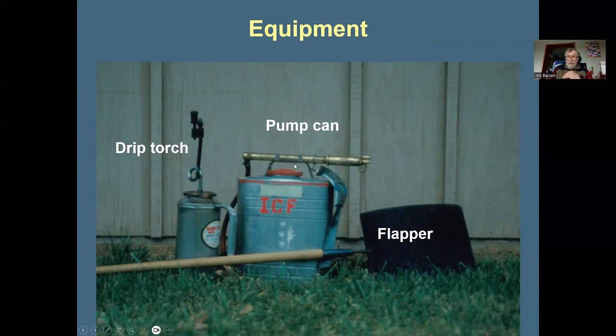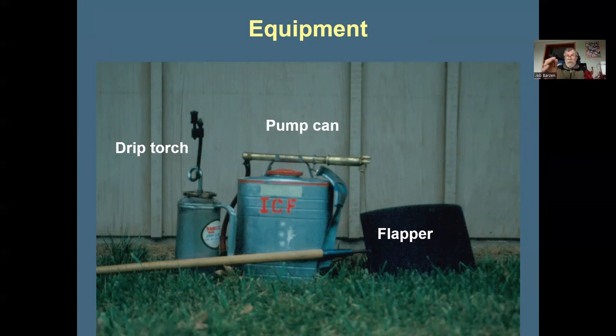So you're reducing heat and smothering the fire. A flapper is smothering the fire, and then you have a drip torch in order to light the fire. These three simple pieces of equipment can go a long way in doing quite a lot of burning in Wisconsin. They can become limited when you're talking about burning several hundred acres or 1,000 acres. But for burns that are under 150 acres, you can do those all with pump cans and flappers and drip torches and people on foot quite readily.